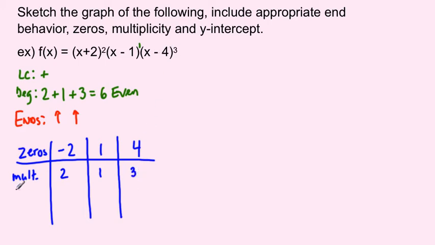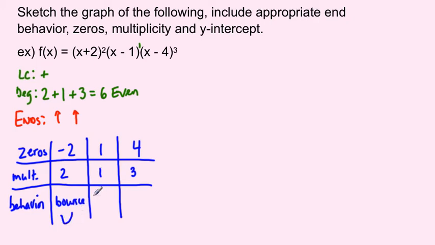I'm just trying to make sure I have one of each there so I can show you everything in the example. They could all have multiplicity 2. They could all have multiplicity 1. I just have all 3 because I wanted to illustrate what that looks like for each different one. The last thing we want to think about is how it's going to behave. So multiplicity 2 means it's going to bounce, right? It's going to go like this.